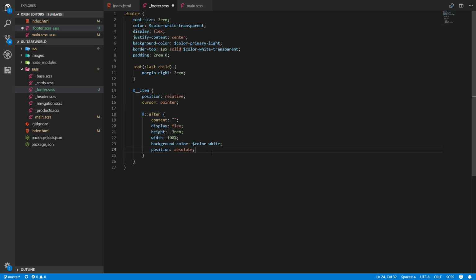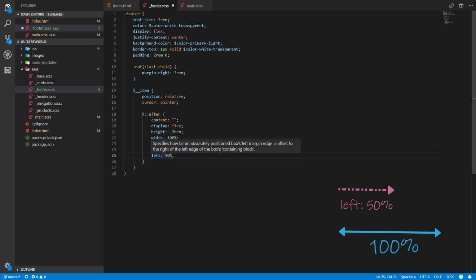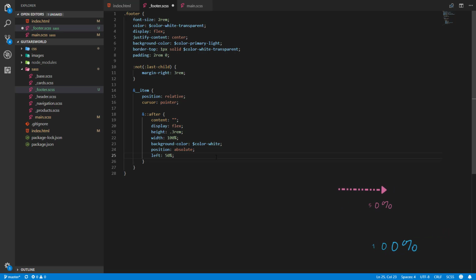And now another property that we need to specify is the left, and it will be set to 50%. So the element will start moved from the left 50% of the whole width. So basically it will start from the center. And also we can now jump into the animation.